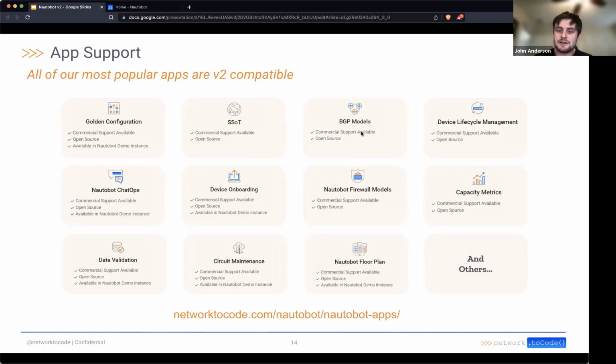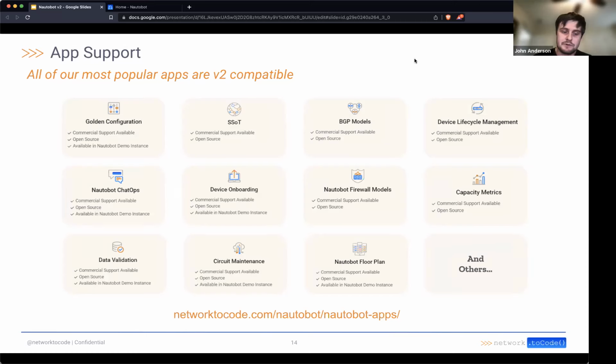And so from an upgrade standpoint, you probably want to know and make sure that if you were to upgrade your Nautobot instance today, these apps are compatible, and that is the case. So all of the primary applications that Network to Code supports in the open source, Nautobot.org out on GitHub, or any of our customer supported apps, those are fully compatible with Nautobot version 2 today. So you can go and upgrade your instance and pull down the versions that are compatible of these apps and be off to the races. So that's definitely very exciting.